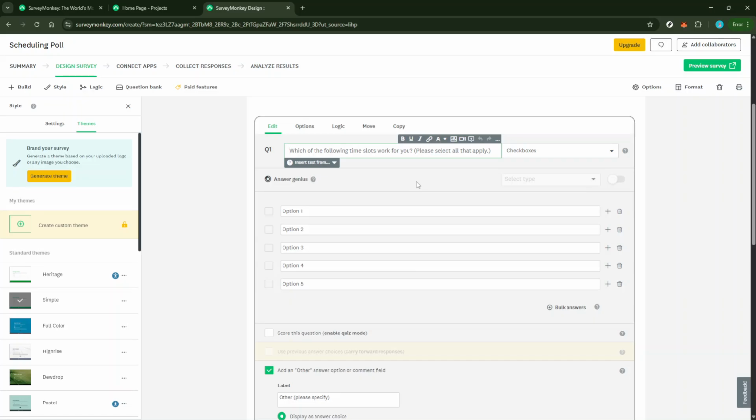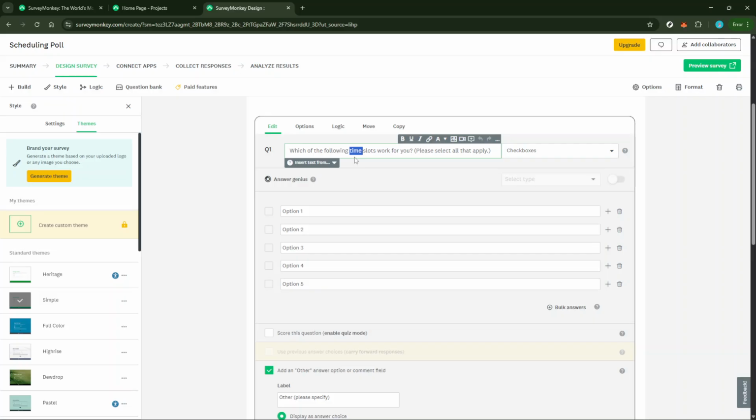Now that you've located your question, it's time to decide on the text you wish to turn into a hyperlink. Think of it as creating a bridge between your survey and the wealth of information or context available elsewhere on the internet. Simply type the text that you want to transform into a clickable link, which should be concise and relevant to grab and guide attention. Next, you're ready to jump into the nuts and bolts of hyperlinking.